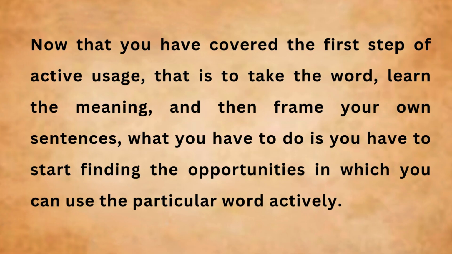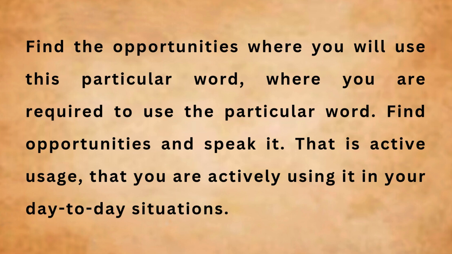Now that you have covered the first step of active usage, that is to take the word, learn the meaning, and then frame your own sentences, what you have to do is start finding the opportunities in which you can use the particular word actively. Find the opportunities where you are required to use the particular word. Find opportunities and speak it. That is active usage, that you are actively using it in your day-to-day situations.